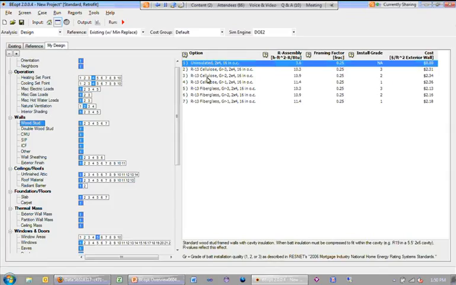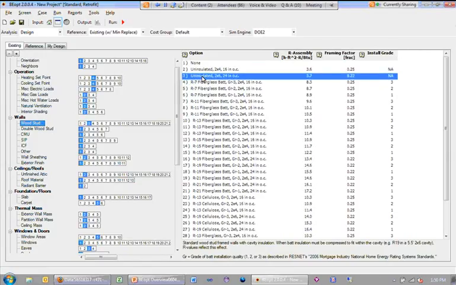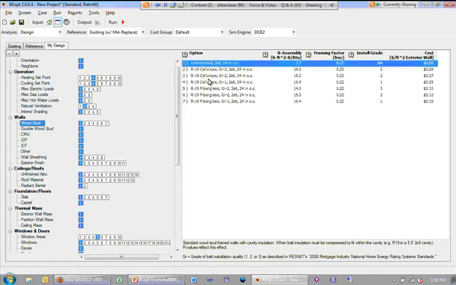Technologies about blowing in cellulose or fiberglass, and you're going to do it up to, for a 2x4 wall, up to R13. And all the options are specific to a 2x4 wall. So for example, if I go back to my existing building now, and I said, actually, I've got an uninsulated 2x6 wall, probably pretty unique, but if I did have that building, now my choices are R19, which is what would fit in a 2x6 cavity. So BIAS is trying to present you with only retrofit technologies that make sense.